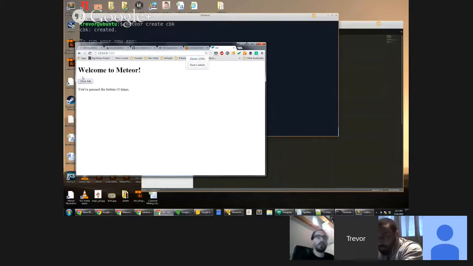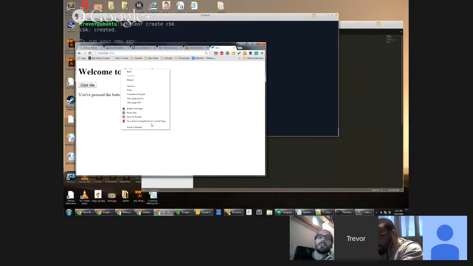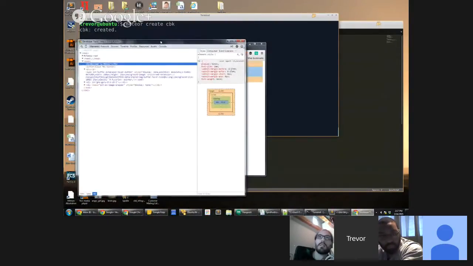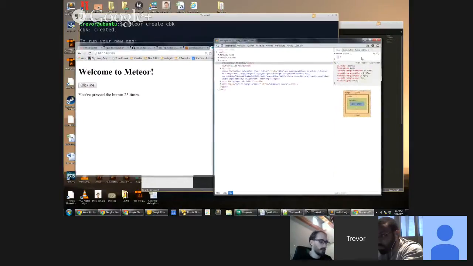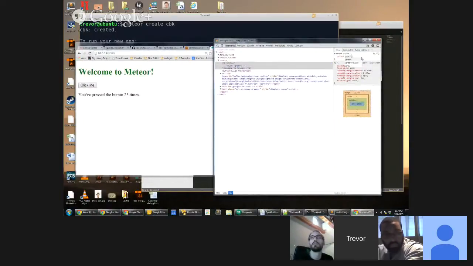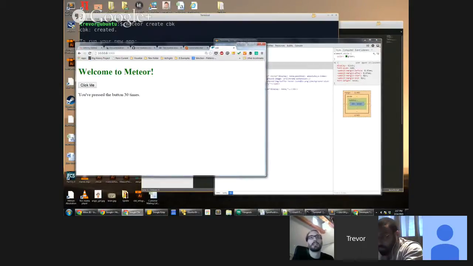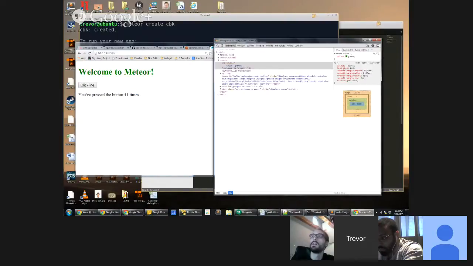Now, what's particularly cool about this is the only element that's changing in the whole DOM is this number. So when I change it, it's not refreshing everything. It's a lot like Angular in that way, where it's just changing this element. If I did inspect element and made Welcome to Meteor green, I can still click this and it's not refreshing that. So when you have a more advanced app with lots of stuff going on, it's very, very fast, because when you're updating information, you're not changing the whole DOM. You're only changing the elements that need to be changed. Meteor handles all that.